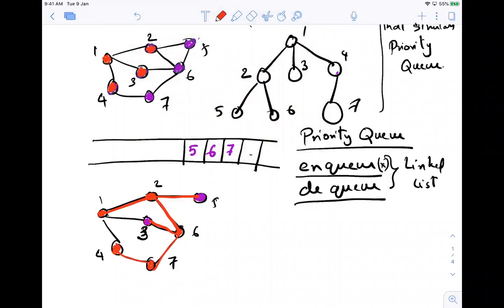And then again, you get stuck. And then again, you mark 4 purple, and you go back to the last neighbor that you have seen, the last thing that you visited, which is 7. And 7 also doesn't have any single neighbor which is not marked. You go back to the previous one, which is 6. Now, how do you do this? That is the main idea. How do you do this?